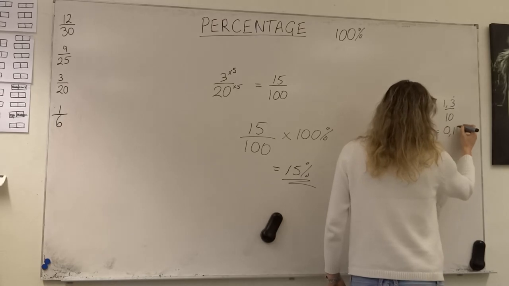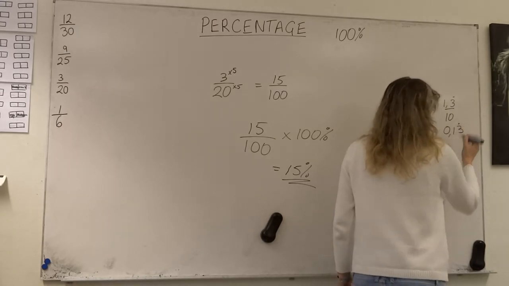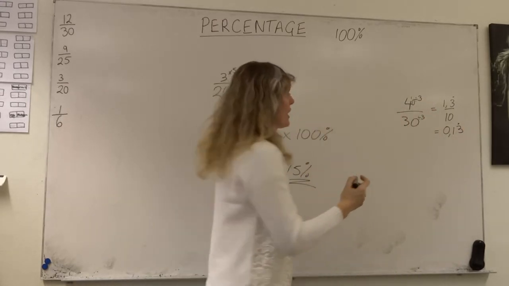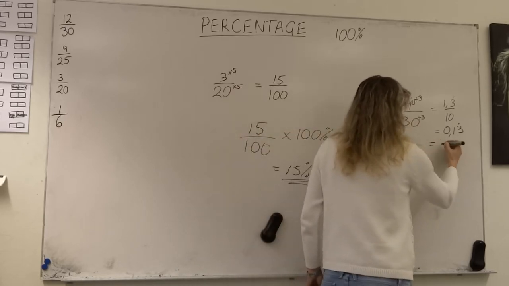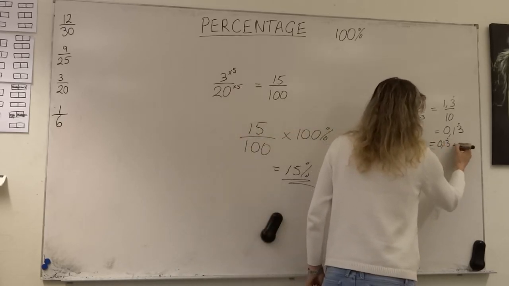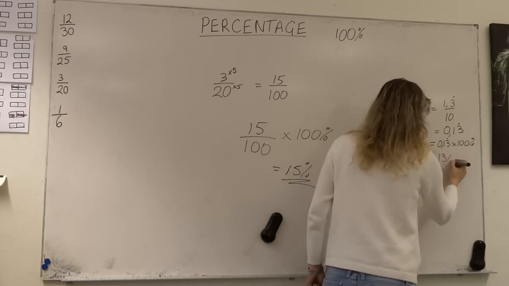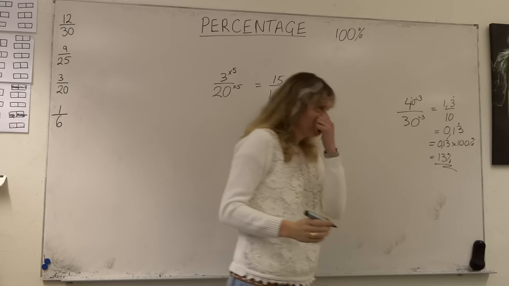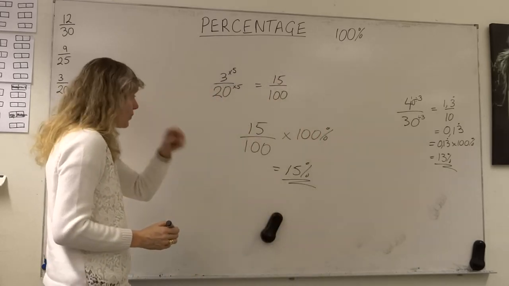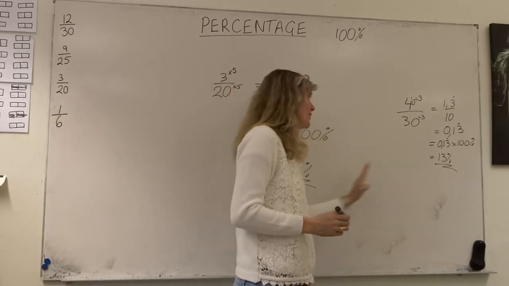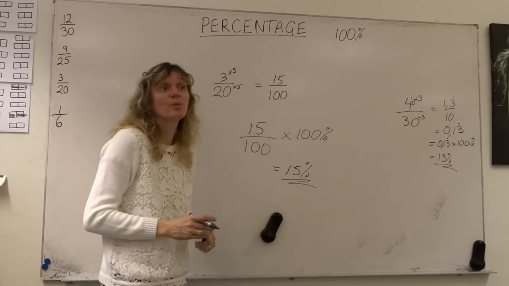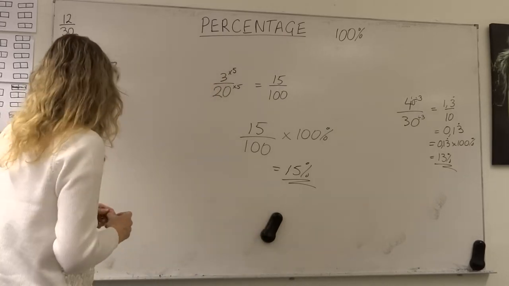It's 0.13333 as a decimal, which as a percentage, multiply 0.13 recurring by 100% would get 13%. So if I was going to choose between 13% of the sweets or 15% of the sweets, it would depend how many sweets I'd like left over at the end.